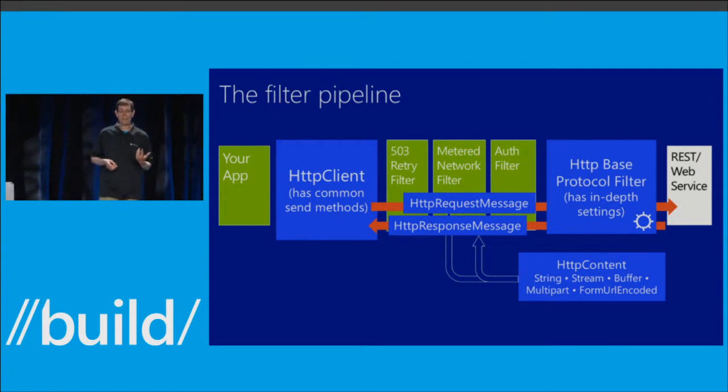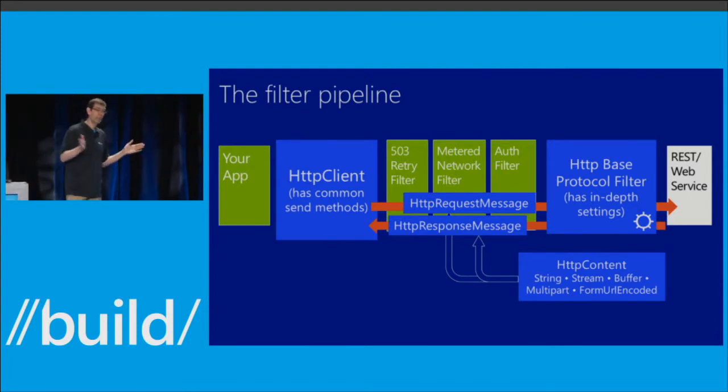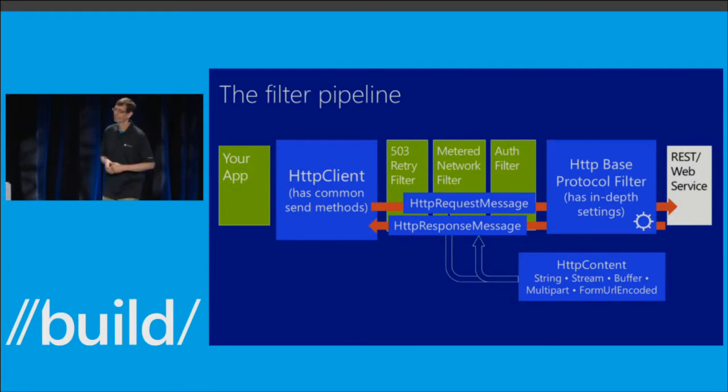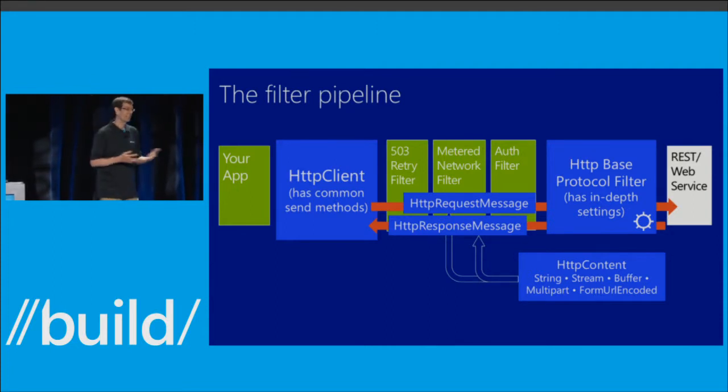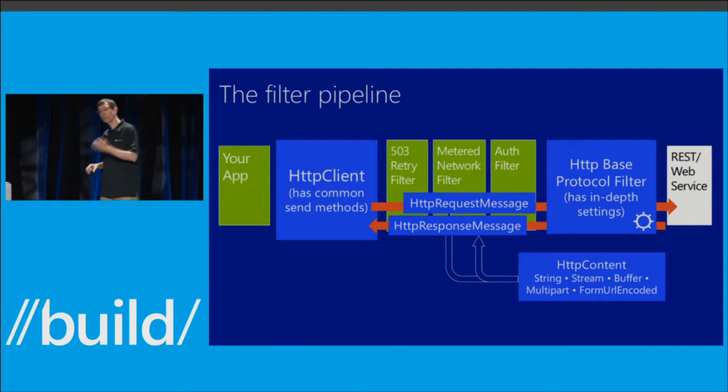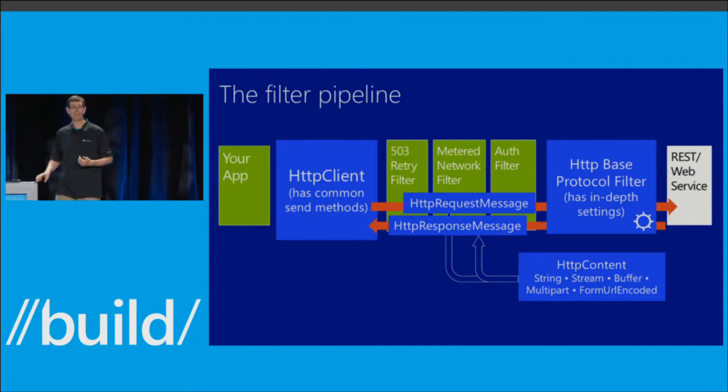In the past, your app logic would have had to call getAsync and look at the status code coming back. And if it's a 503, it had to say, wait a minute, that's not the data for me. I've got to wait. I've got to actually go through the headers and figure out how long the server wanted me to wait. And then I've got to make the request again. That really bulks up your business logic. And that's the last thing any of us want to do. We want our business logic to just focus on our business. We don't want it to focus on just some network conditions. All you have to do in order to handle 503 retry is pop our retry filter into your filter pipeline.